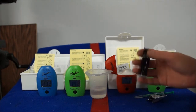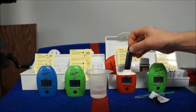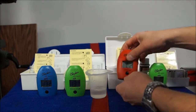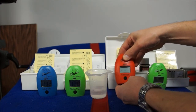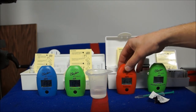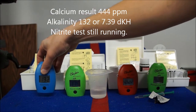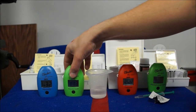Remember, while this is occurring, that nitrite one is still running over there. It's been counting down from six minutes. We're probably only a couple minutes to do a calcium test — once you push the button, just wait about 15 seconds and it'll give us a value. It's 444, so really right where I want to be. The alkalinity is at 132 and the nitrite one is still counting down.